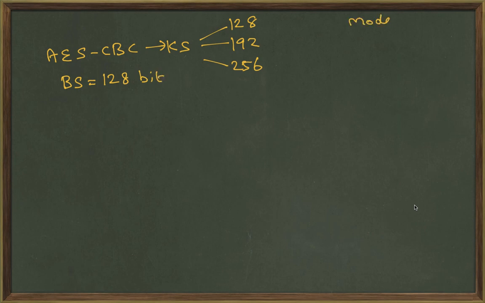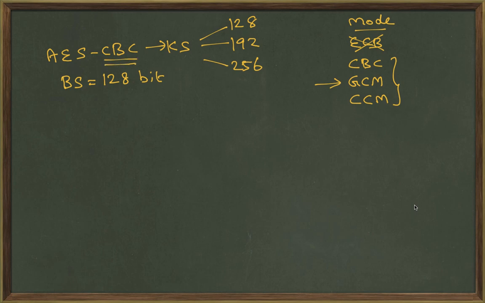Also, AES supports a lot of modes of operation. I told you we should never ever use the ECB mode. One of the popular modes of operation in AES is cipher block chaining mode. You also have Galois counter mode, and counter mode with CBC-MAC. These are the most popular. In recent days GCM has become very popular. Okay, so the demo we are going to see is using the CBC mode of operation.